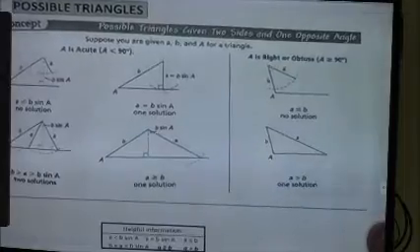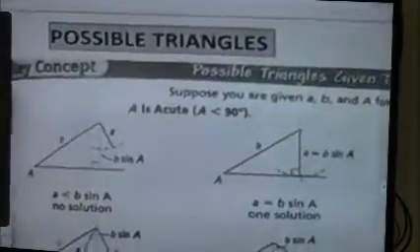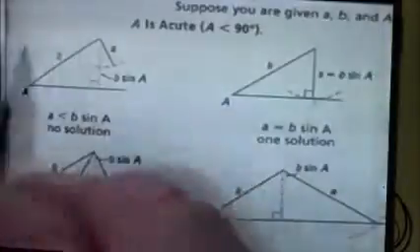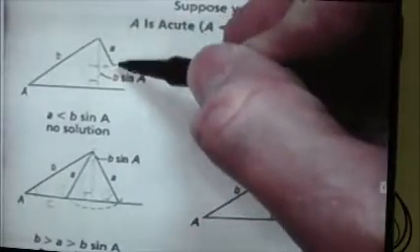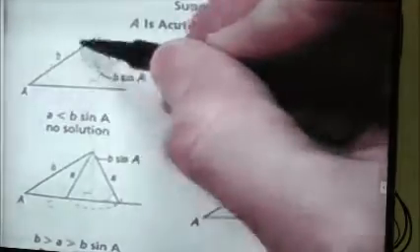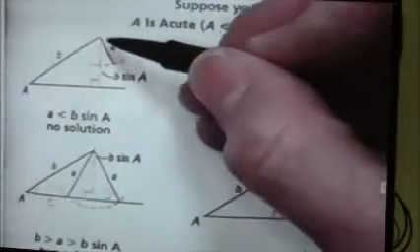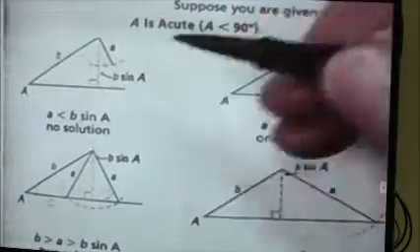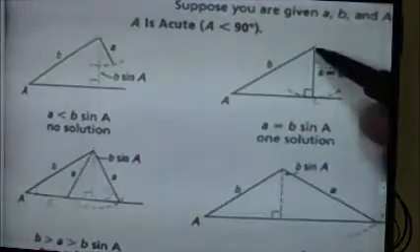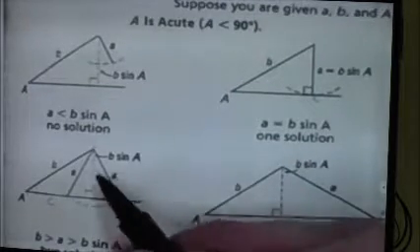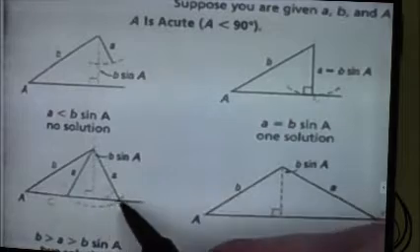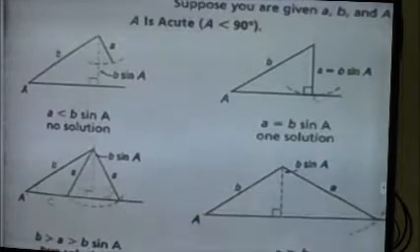So, I want to do zoom. You have sometimes where you can have 2 triangles or 1 triangle. So, look at this. It's possible to be given an angle and a side that, based on the other one, it's not possible to make a triangle. And that's because this is too small. If you have it a certain size, you have a right triangle. If A here is really big, that means you can actually have a smaller triangle or a larger triangle as long as A is a certain size.